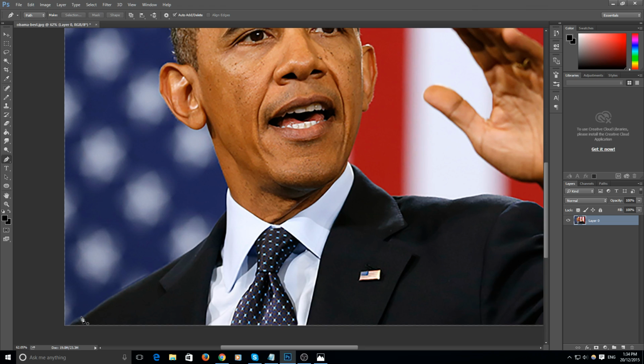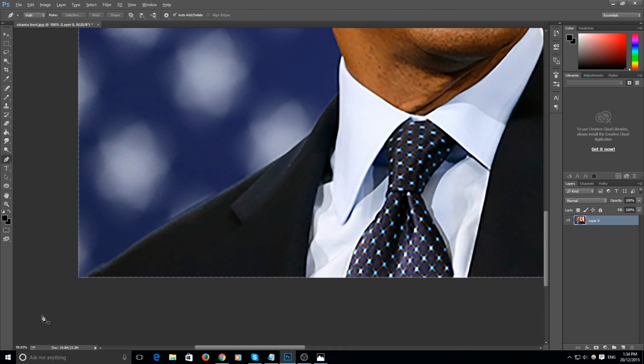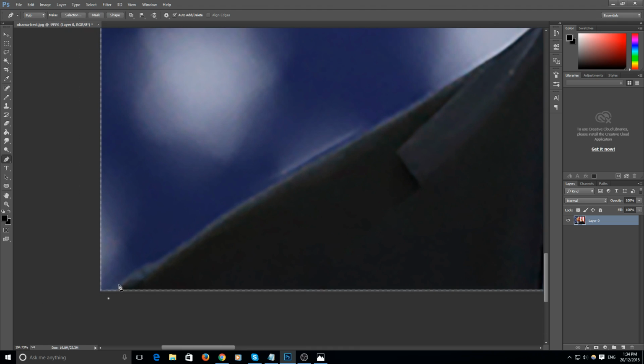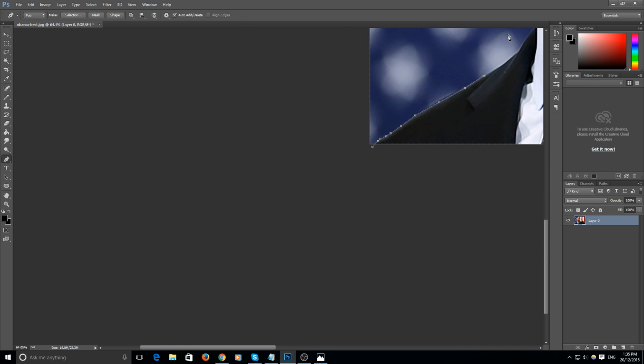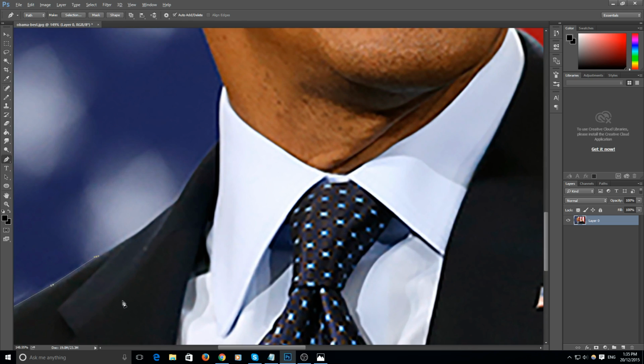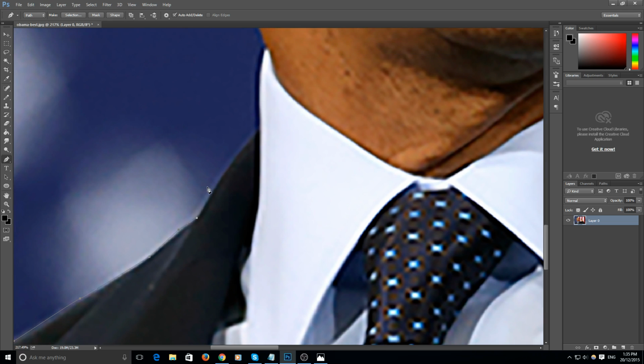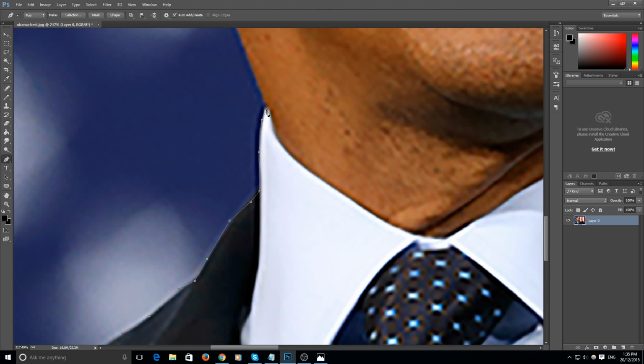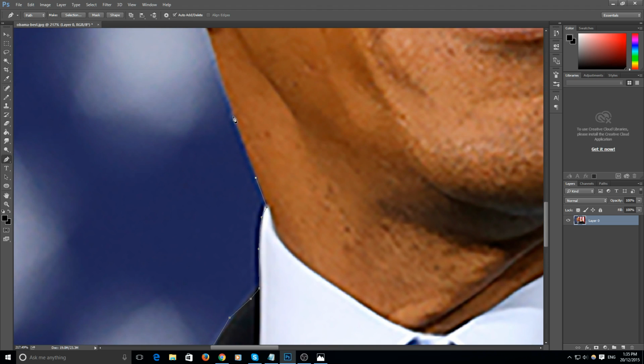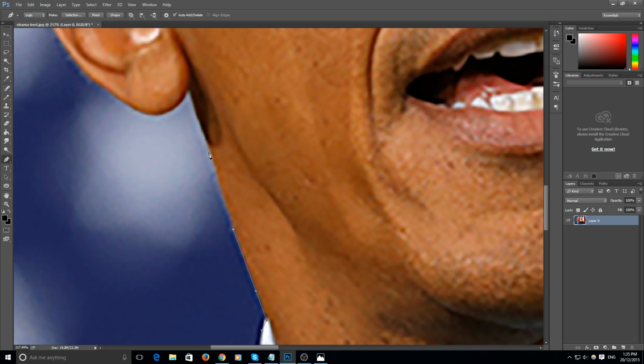So what I'm going to be using is the pen tool, like I said before. So come down here to the pen tool, or hit P on the keyboard. All we need to do is make some quick clicks. Oops. If you make a mistake, the quickest thing to do is hit Control Alt Z, and that'll undo one step. Okay, so we'll just do this very quickly. Again, I want this to be a really quick tutorial.